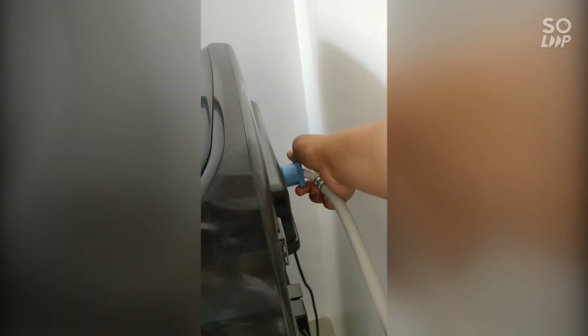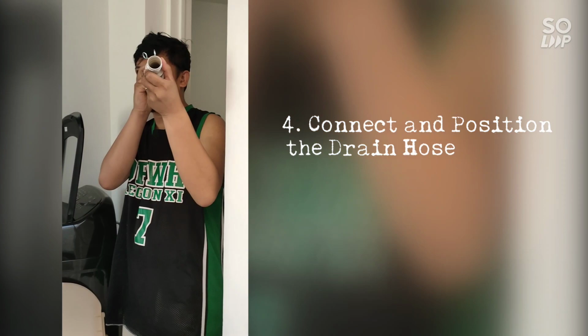That's it. And you're done with your first, second, and third step. Let's see what will be the next step. The fourth step is to actually connect the drainage, the exhaust of the water hose. This one is included in the package that we bought with the washing machine.